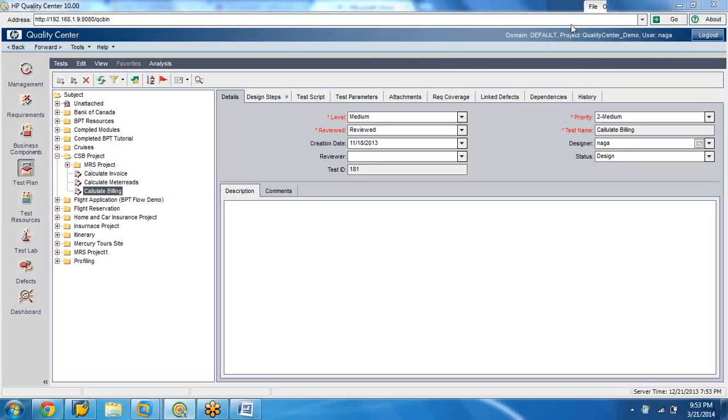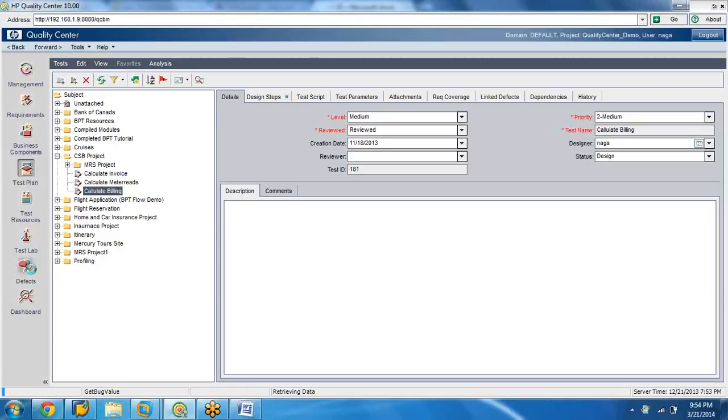See, Quality Center is a tool where you write the test cases, and also you will read the defects in the defects tab.